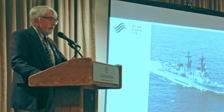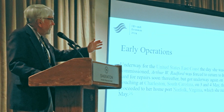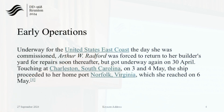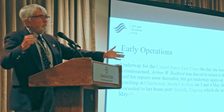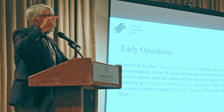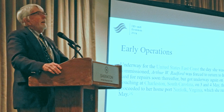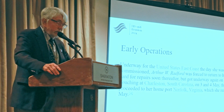the ship was put together over a long period of time, and then finally we commissioned her. I've taken these operations things off of the legend that appears on the Navy printings for the Radford. And as it says, we commissioned the ship and then we steamed out of port. The first thing that happened was, as we were steaming out of port, people on the pier waving, we busted up the flags, and we took off. Unfortunately, the ensign was upside down, which meant a ship in distress. I didn't know about it at the time, but in an hour, we were going to be in distress.